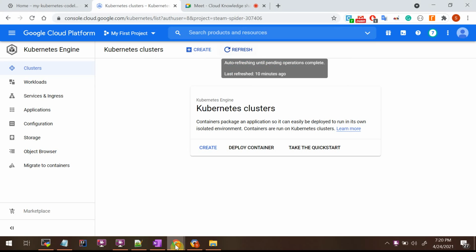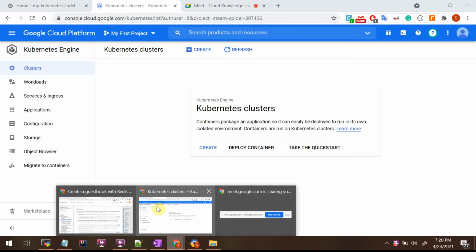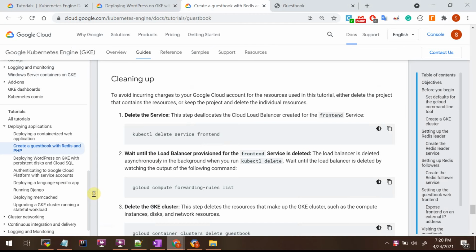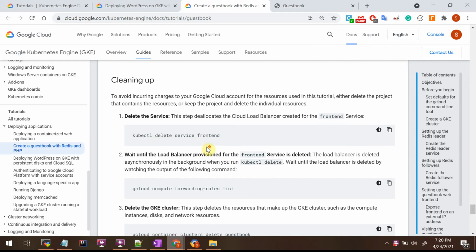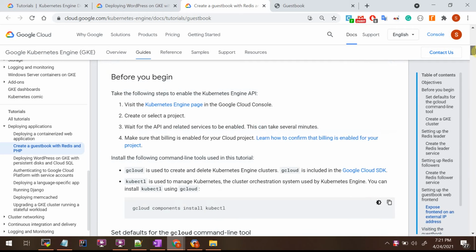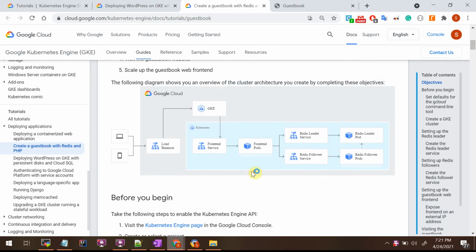How to use, or more of practical sessions that we are looking at. So I think in the Kubernetes process we learned many things. So I'm now applying all these concepts that we learned in some examples. If you remember, in the last session we did a hello world web application, and this time let's go to a bit more complex application and try to set it up on GKE.